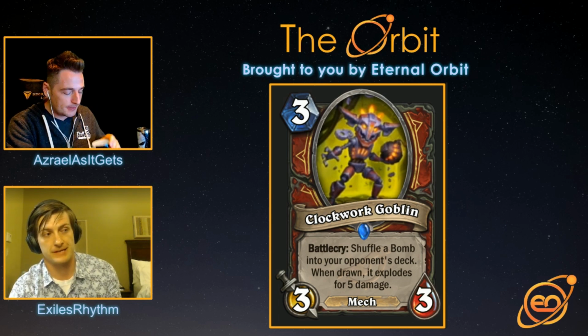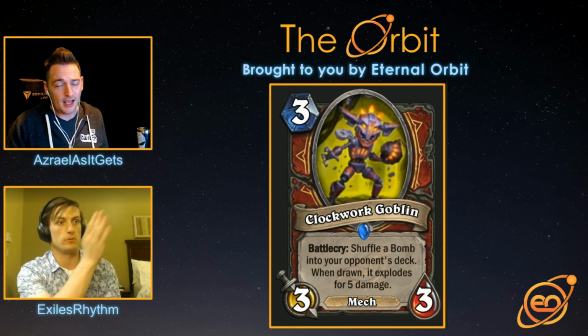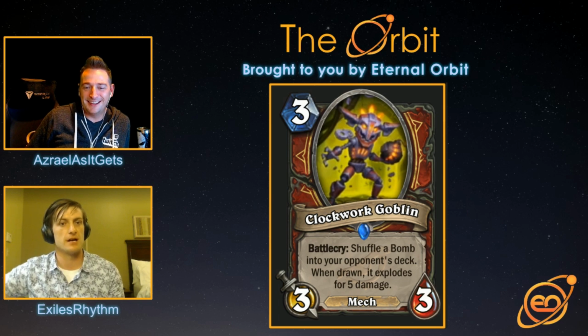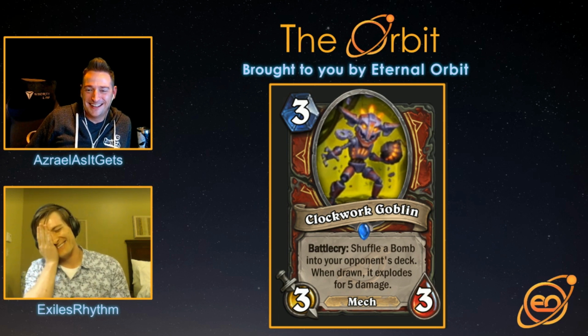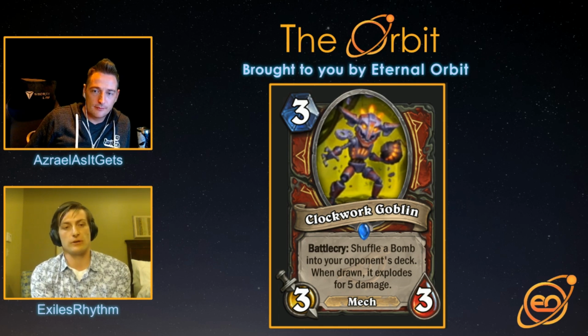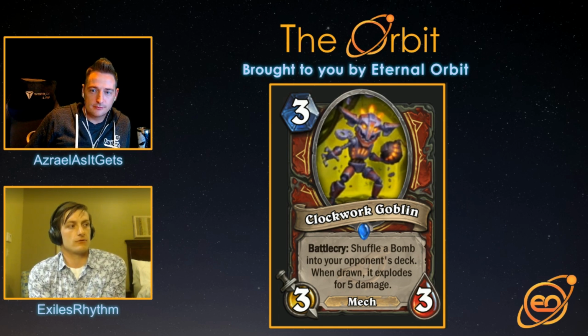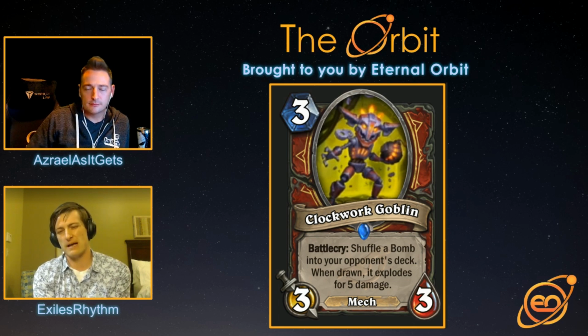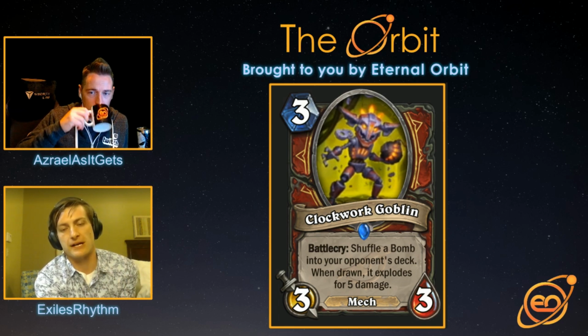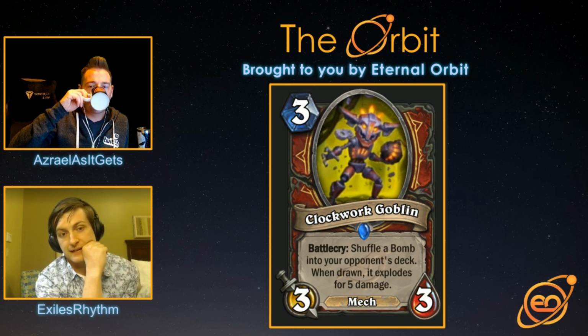Now that Kobolds and Catacombs is out, unless you're playing Beasts, we don't talk about those. But yeah, so it does fill that idea that there's no real good 3-cost minions, but it's still no better. It's a role player in the deck that it's good in. It is a minor role player, and for that reason, I can't give it more than a 5.